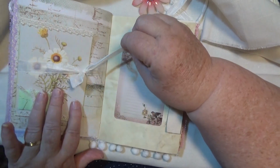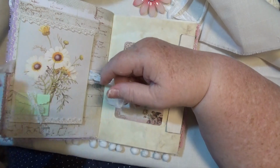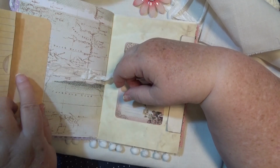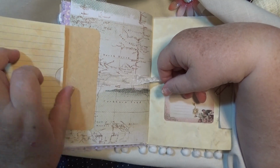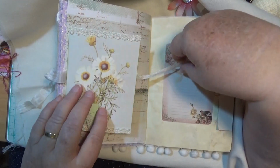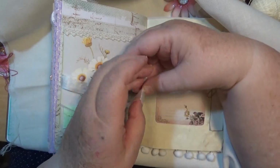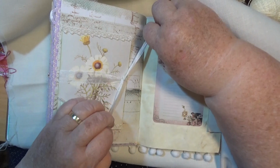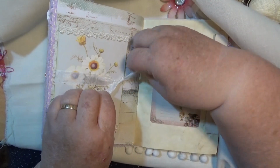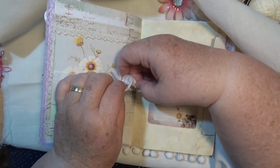So this is a flippy out thingy, right? And then there's another piece in there, and there's a little heart. There's a card in there that you can journal on. And then there's a little envelope there, and I don't think there's anything in that. I'm sorry about that, but you can put your own things in that, can't you? When I tied this up, it seemed to stay pretty flat when I put the book shut, so that was good.